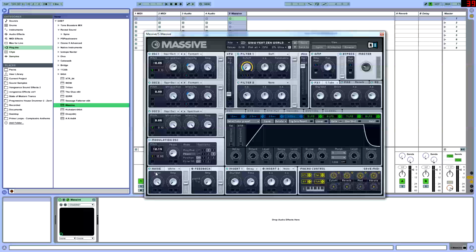Okay, so next we go into the noise. Pretty much put the color all the way up. We're going to be using white noise for this, and leave the amp down. We're going to put a macro on it later, so don't really worry about it. Next, we're going to use a simple delay for insert 1. Dry and wet at around 10 o'clock. Time at around 3.